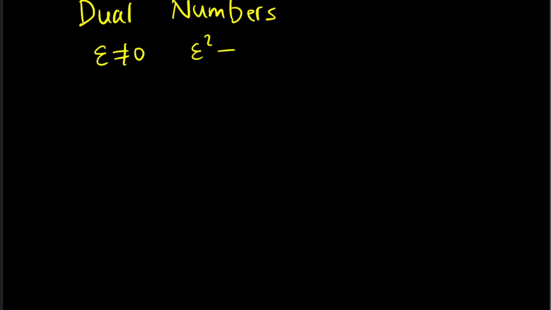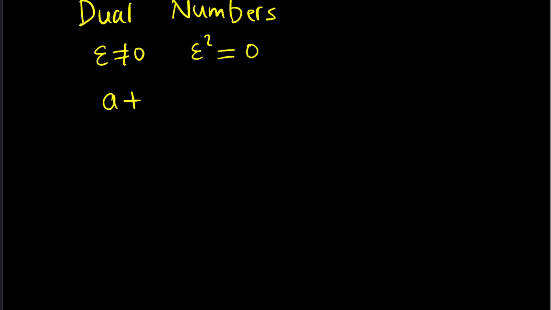Okay, so let's go ahead and start by defining what dual numbers are. Now, dual numbers are actually pretty interesting. Somebody thought of this idea. Basically, the definition is we have a number epsilon, which is not 0, but its square equals 0. So it's a very, very small number. By the way, it just models an infinitely small number. And guess what? Dual numbers can be used for automatic differentiation. It's something that is actually used by computer science people. Anyways, let's go ahead and define the dual number now.